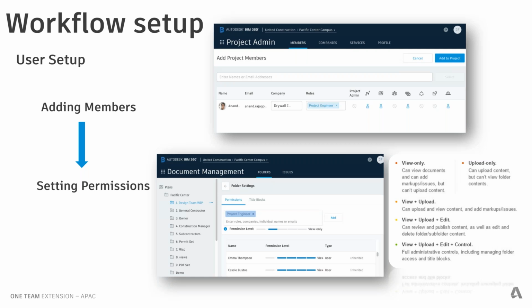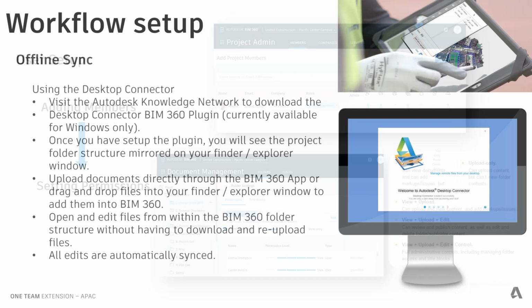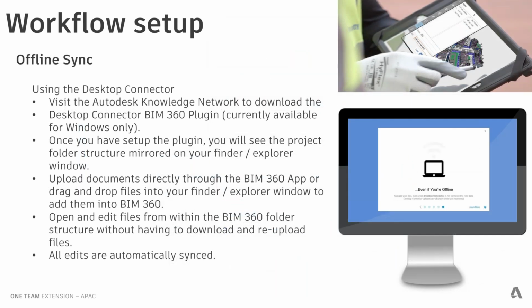Now we have also added something called a desktop connector. What this desktop connector does is save the files as a drive on your My Computer. So it works in an offline mode. Any time you are not connected, you can use this to access the files offline also. The desktop connector gets automatically installed once you have the BIM 360 software, and it runs constantly in the background. So let us see how this works using the desktop app.